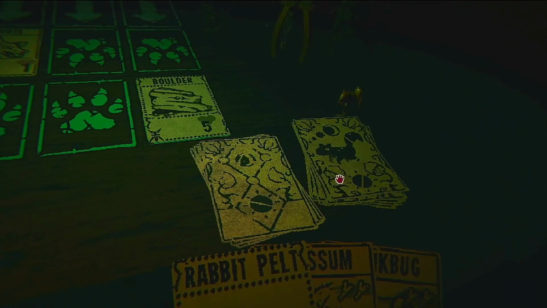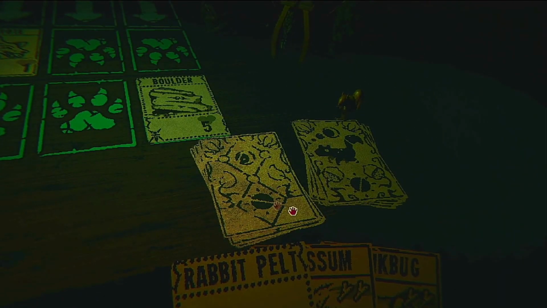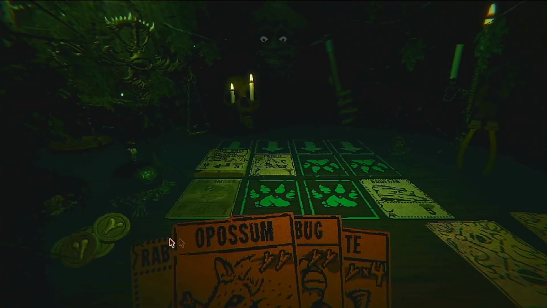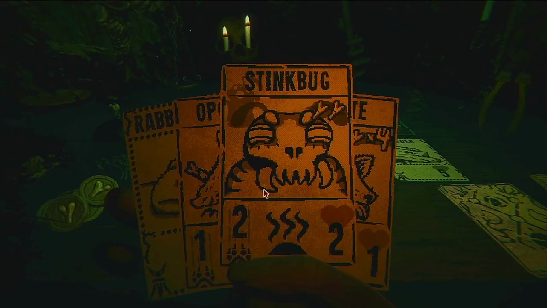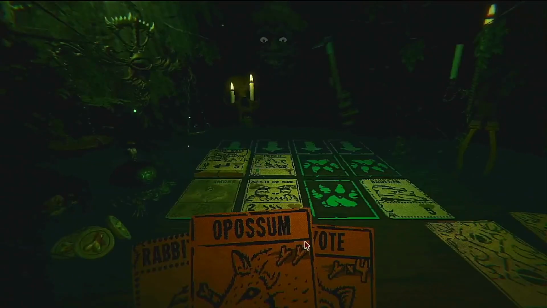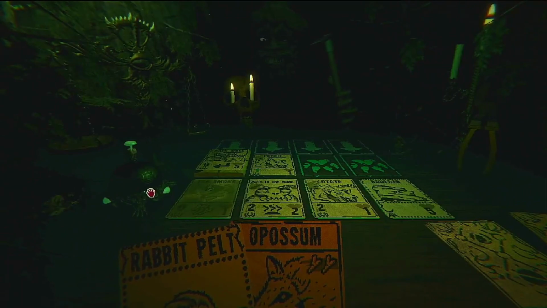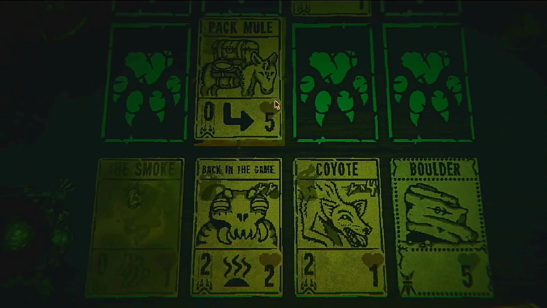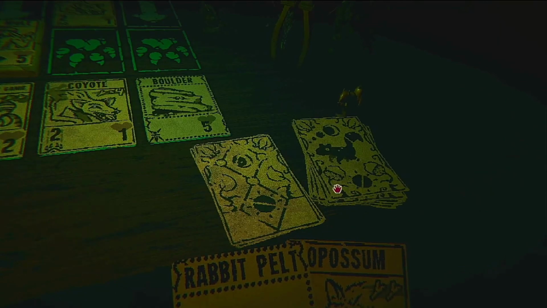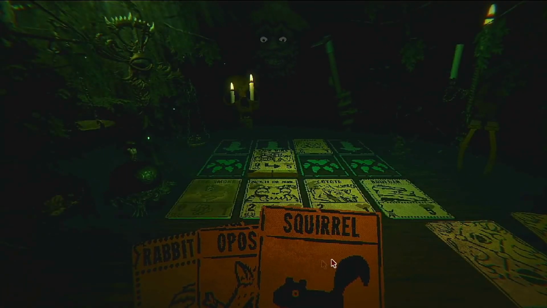Die. And then what do I have? Possum 1 and 1, 2 and 2. Okay, let me see if I can get it. Okay, Steambook, you're up. Back in the game. Let me get the coyote. That's it. Dead. That's 2 on the board. Coyote is back. The mule is down. I have the bones, so I'll get the squirrel. Concede.